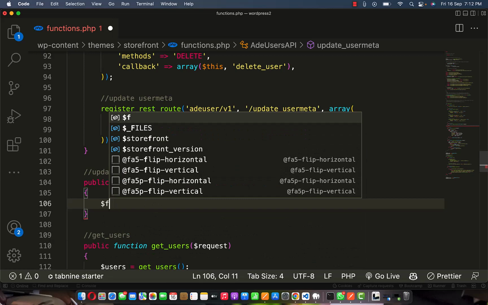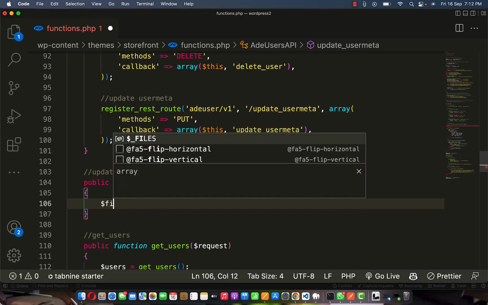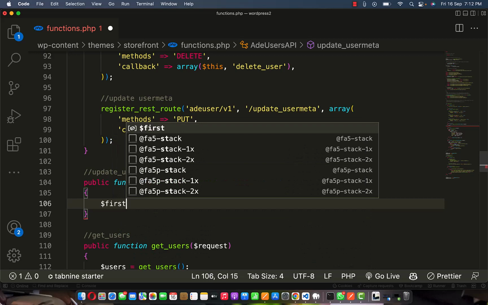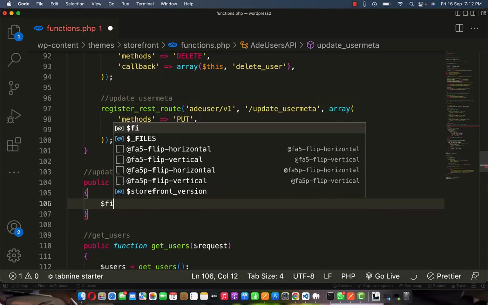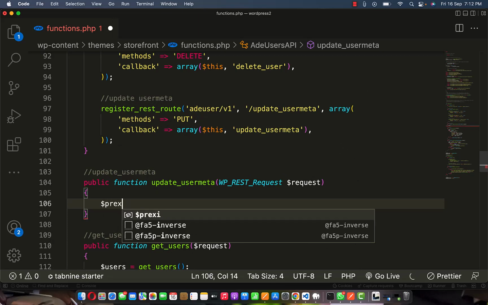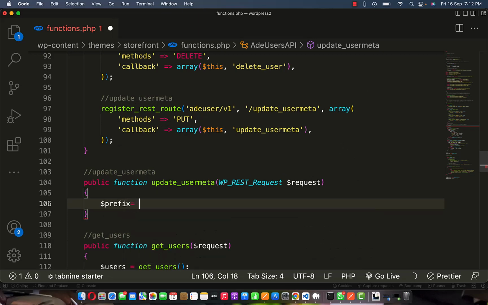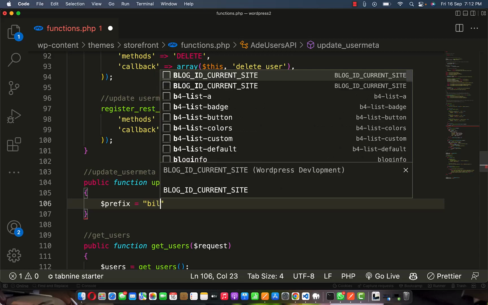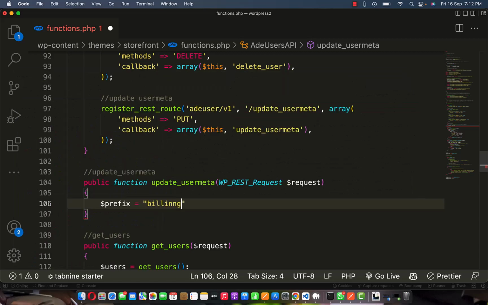Okay, so I'm going to work with the first name first. So I'm going to get the billing first name rather. So we can even have a prefix. There are several versions to do this. Let's have a prefix first. Our prefix here is going to be taken in billing. So let's call this billing prefix. We can either have billing or shipping. It's one of two things.